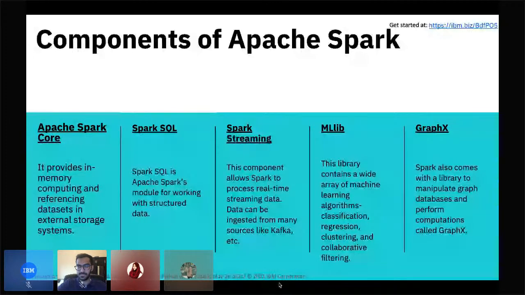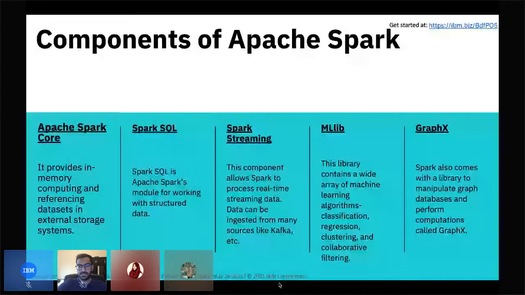The second is Spark SQL. This is Spark's module for working with structured data. Structured data is your normal predefined data, which is already set in rows and columns. The interfaces offered by Spark SQL provide Spark with more information about the structure of both the data and the computation being performed.